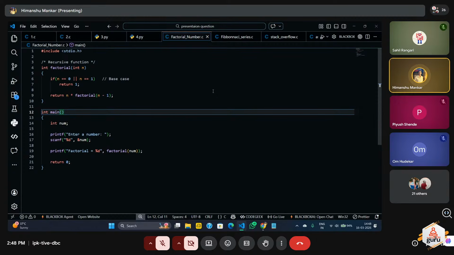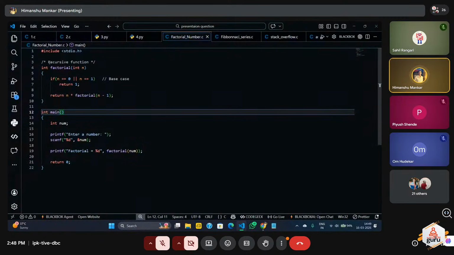This first program calculates the factorial of a number using recursion. The header file is used for input and output functions like printf and scanf. Here we define a user-defined function named factorial, which takes an integer parameter n and returns an integer value.